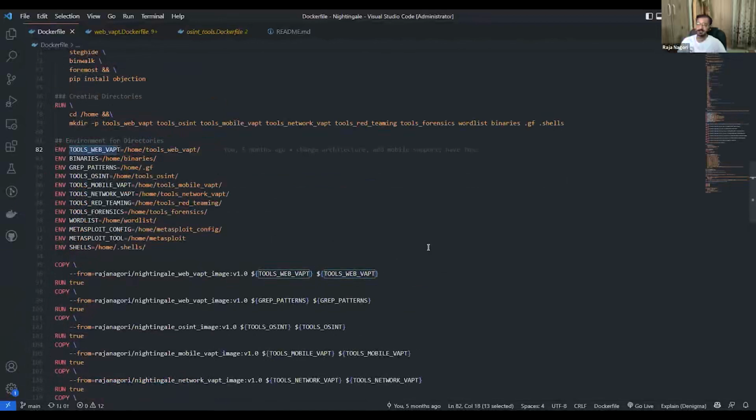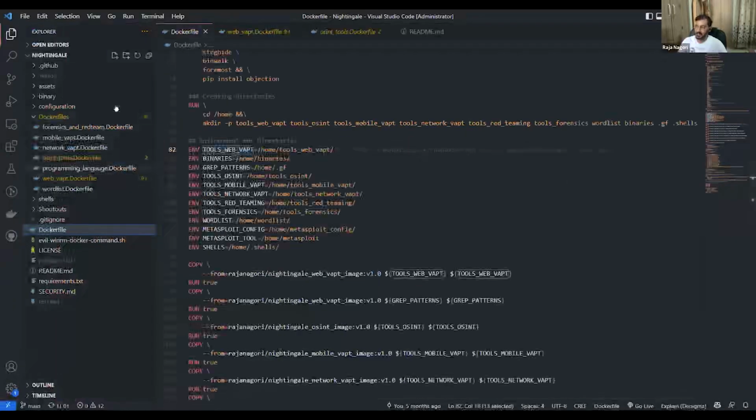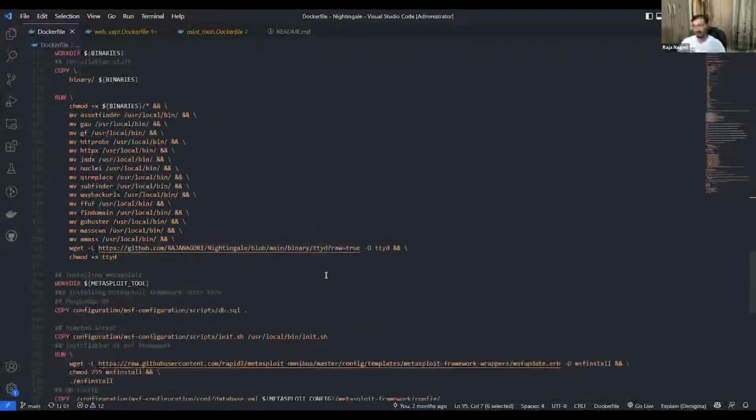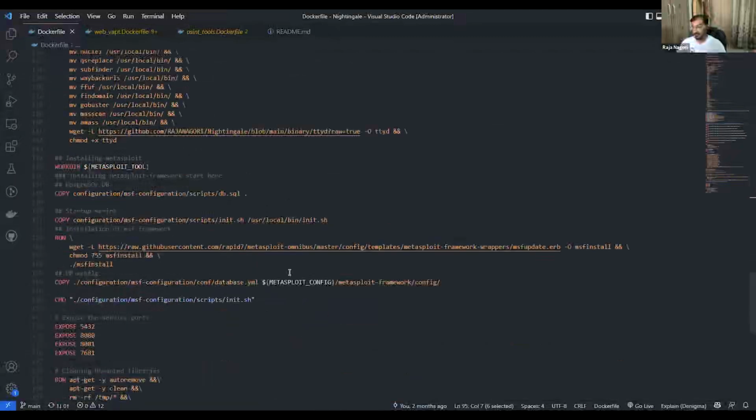This complete configuration works as a separate image, and these also work as separate images. If I want to copy data from one image to another image, then this particular configuration will work here. So this is the working, I mean the architecture, of this tool.